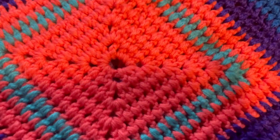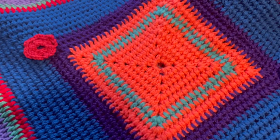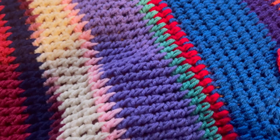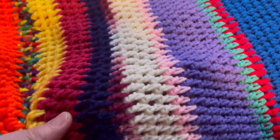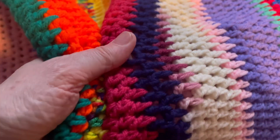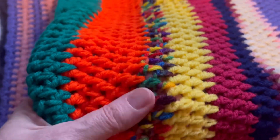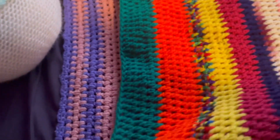Let's take a closer look at the colors. Now here is the coral. It looks more orange on the video. And then we go into purple, royal blue. Then we've got some red, some turquoise. We've got turquoise up here. Some lavender, some light pink, cream. Then we've got some dusty rose ombre, navy blue, like a raspberry almost, bright yellow, some horrible primary colored yarn here, variegated, bright orange, and then another green.